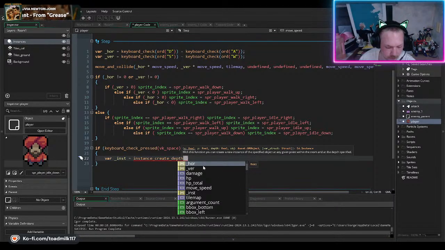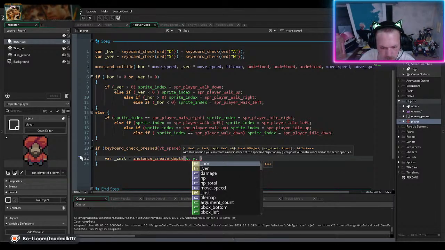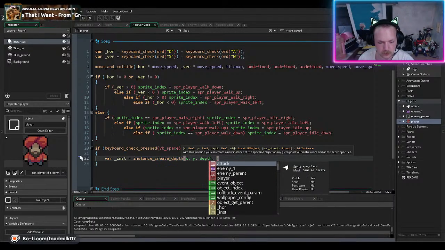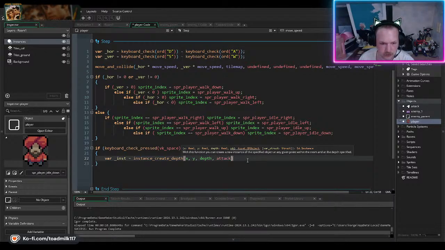And then I need to put the X and Y variables or values or something like that. And then depth. And then I need to put the attack.